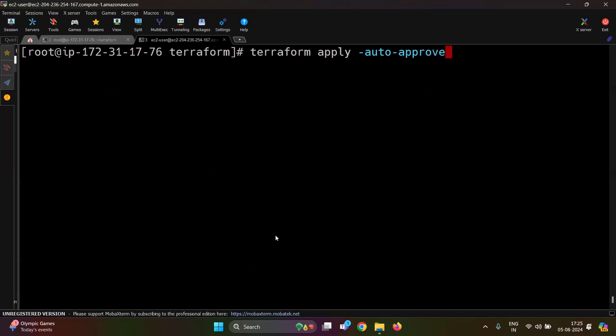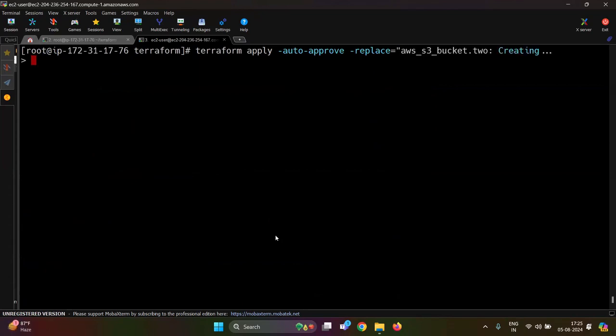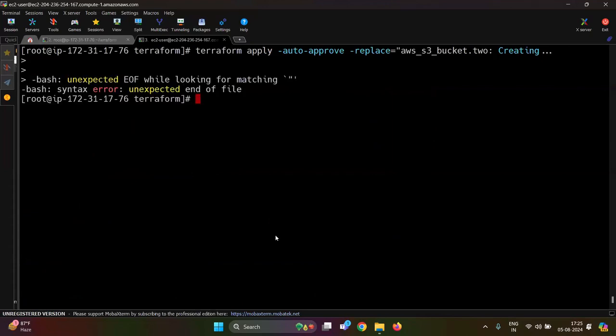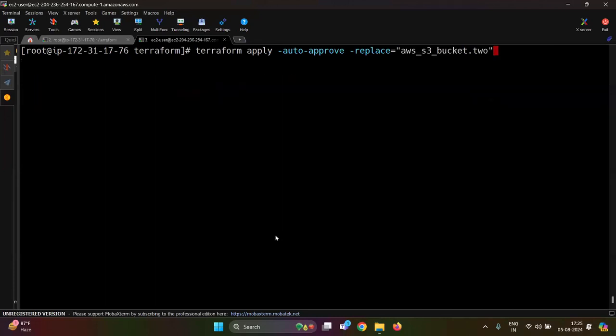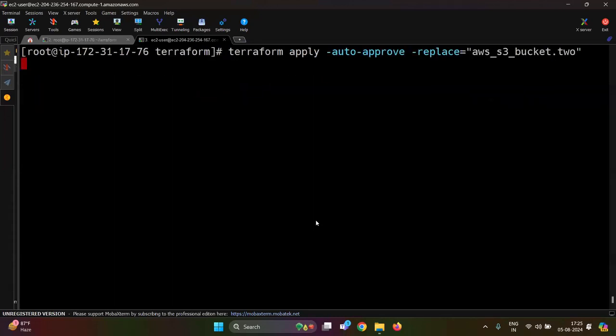Okay, simply run terraform apply -auto-approve. Don't use taint now. Am I using taint here? No, just put replace. What do I want to put? Sir, which object do you want to replace? I want to replace the AWS instance with a bucket. Wait. I want to recreate the bucket only. So I'm just giving terraform replace, aws_s3_bucket with label name 2. Now I'm not using taint. Automatically it is going to replace or not, sir? Just see it now.